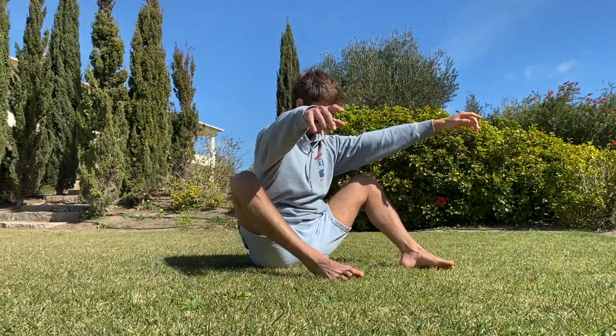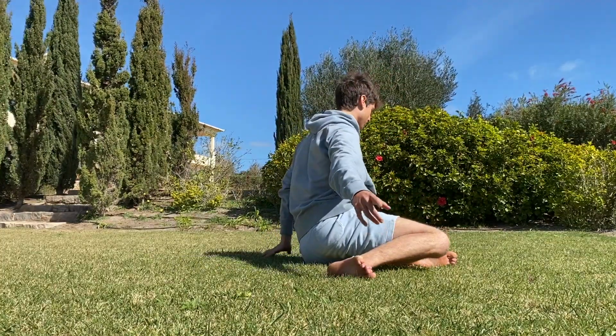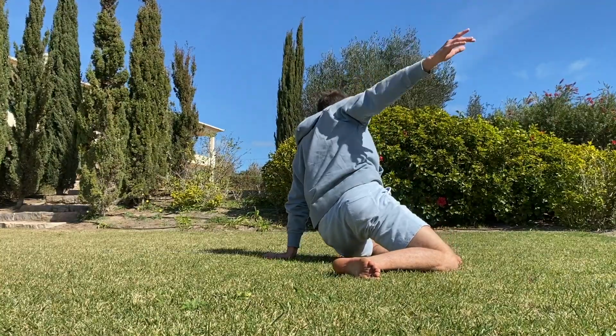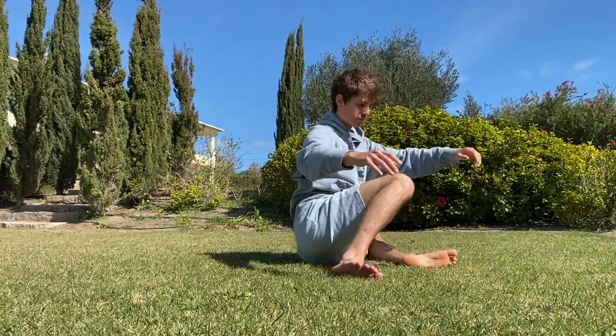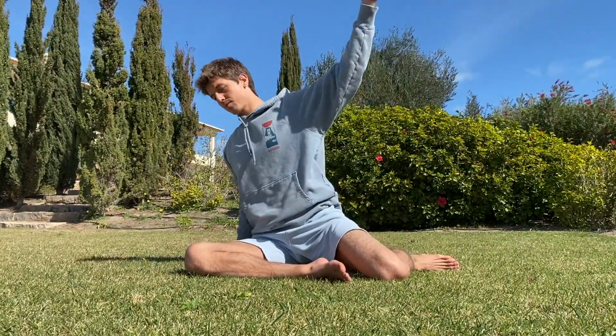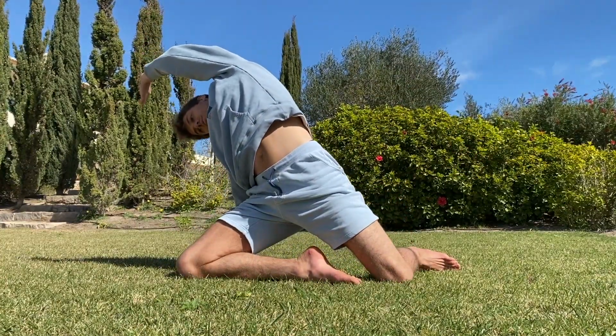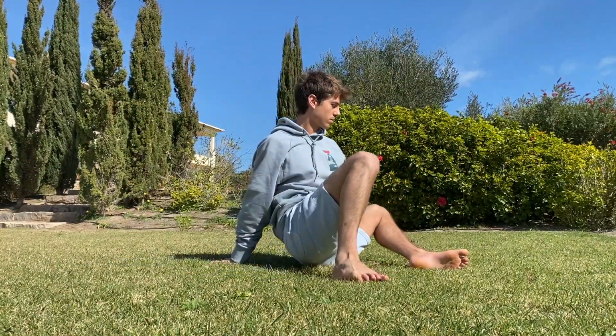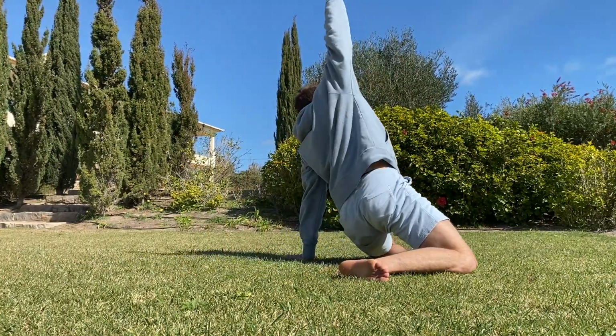Now this time I invite you to challenge yourself and step it up a little bit by just not using your hands if you can. Now the aim here is to stay nice and upright and avoid any rounding. It's completely normal that we round and turtle shell our back a little bit, but just as a cue for yourself, as an intention, try to stay straight and really use your hips to open up when you're doing that transition.